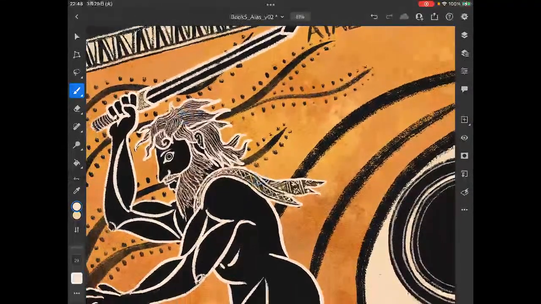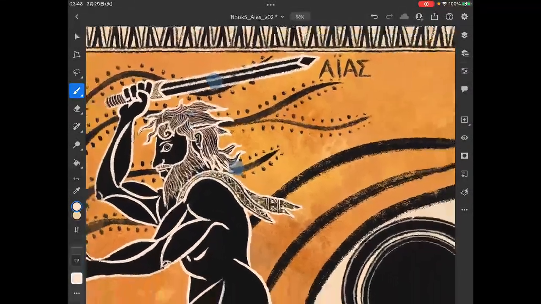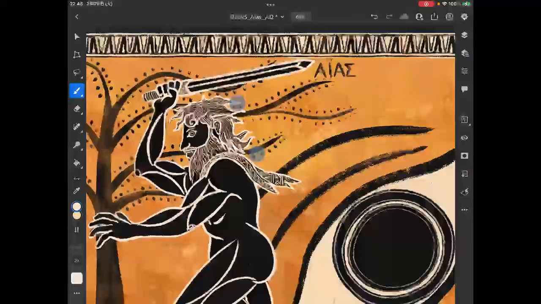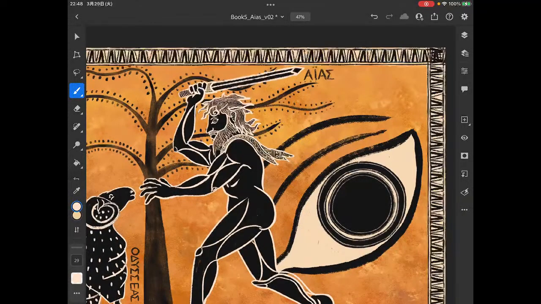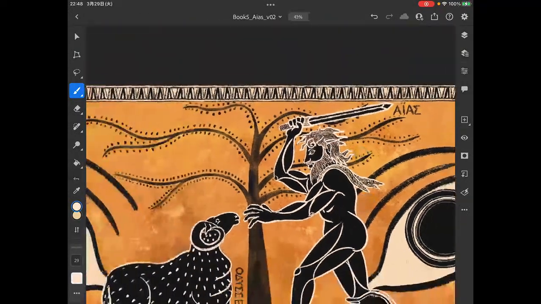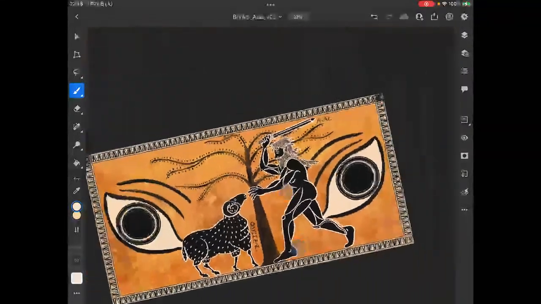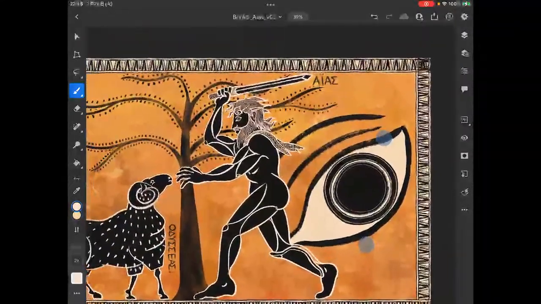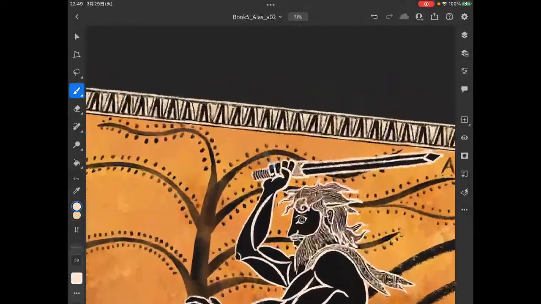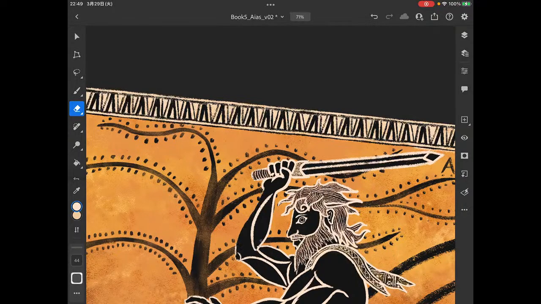Everything else I think looks good. I like the design we did for this because we gave him the same hair and cape that he had in the other picture, but we made the hair, even though it still has all the details like the other, all disheveled, which you don't really see in Greek art, but I think it works well in ours. Yeah, everything's looking good. I'm going to make his right arm a little bit thicker here.